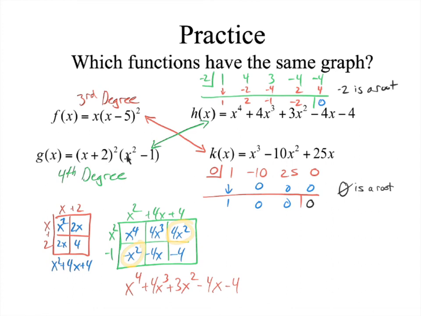For this pair, the roots are also negative 1 and positive 1. If I were to do the same thing with negative 1 and positive 1 on the other function, they should come out to be zeros. If I were to test 5 on this one, it should also come out to be a root. So you can use synthetic division to test whether certain values are roots or factors of another function. I could also just plug in numbers — plug numbers into each function and find out which ones come out with the same results. You can actually use synthetic division to plug in numbers for the factored forms really easily; for the standard forms, you'd have to crunch it by hand.